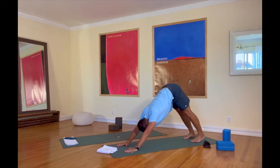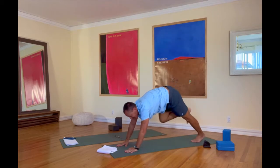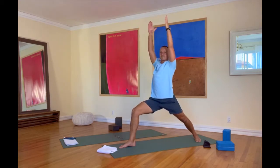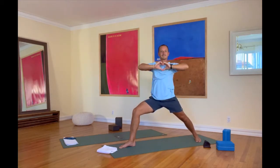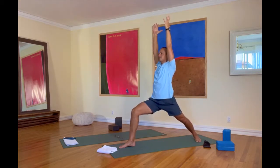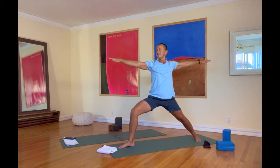Awesome. Let's take that right leg up in the air. Let's come into warrior one. Bring that foot up and warrior one on this side to begin. Take low in that front leg, just a couple breaths here. And open it up into warrior two next. And let's come into triangle.